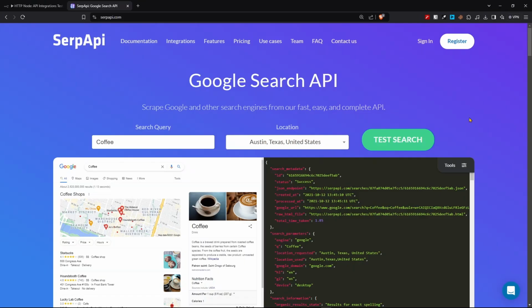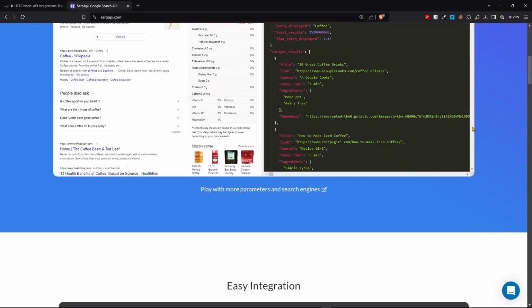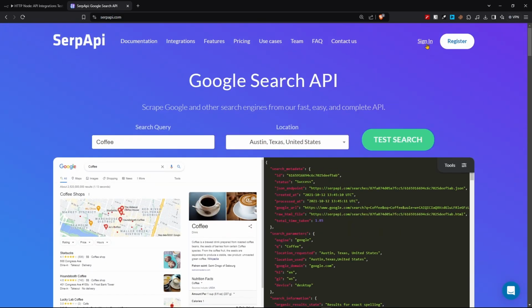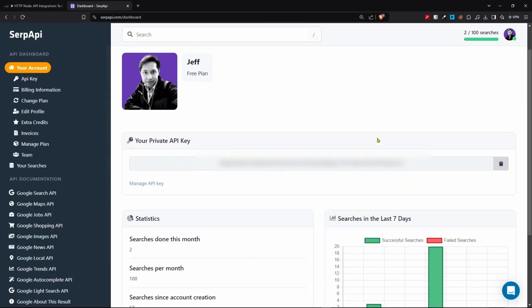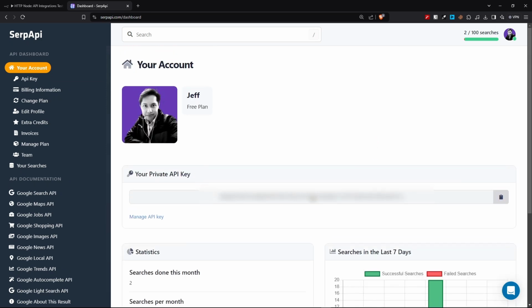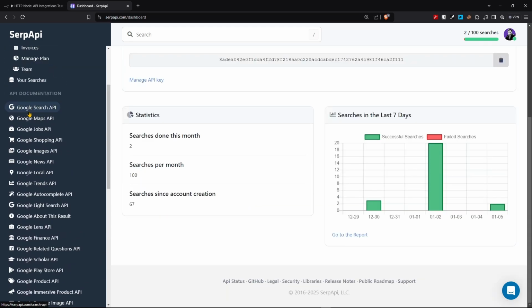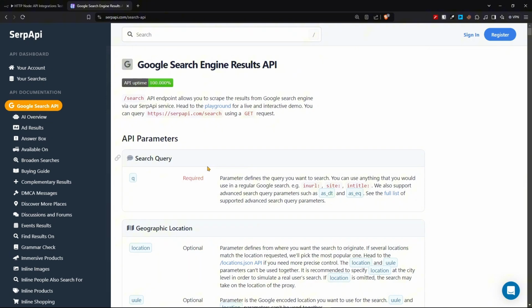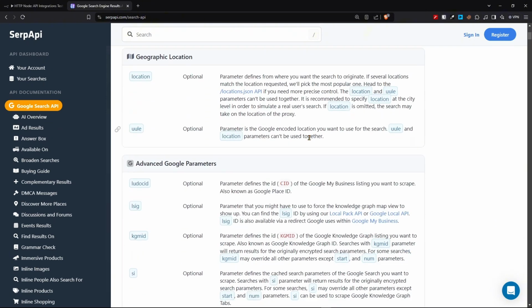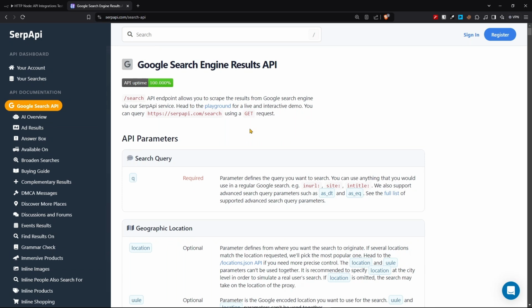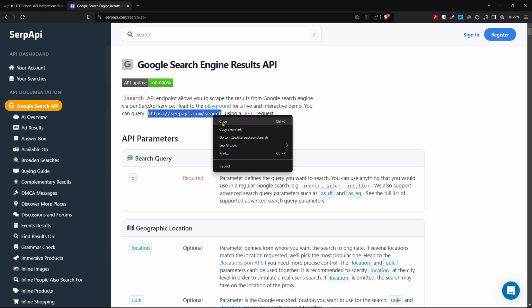Let's then head over to the Google SERP API documentations. You can access this by creating your own Google SERP API account, where you can find all of the various API endpoints available for developers to integrate. Head over to the Google Search API documentations from the menu. Here, you will have access to detailed documentations on how to set up your own access to the Google Search API endpoint. As you can see, we have here the URL endpoint we can use to copy and paste into our n8n HTTP request node URL field.